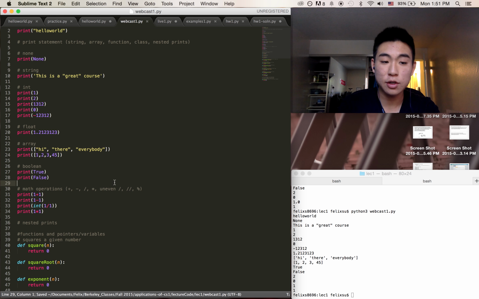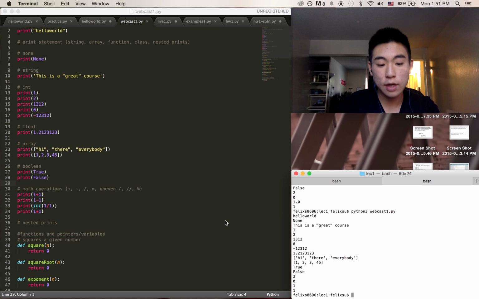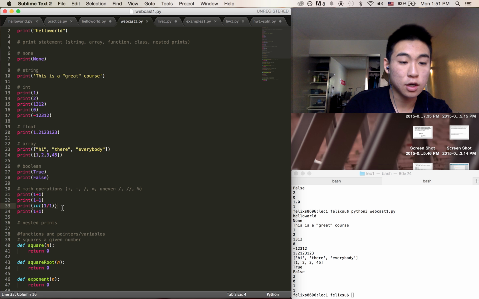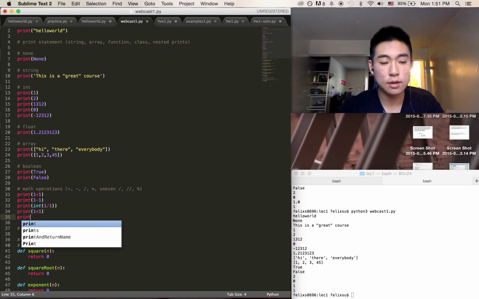Make sure you're saving your document every single time you want to run it, or else it's not going to compile or understand your changes. But we'll explain casting later. For now, just assume that is how it works.